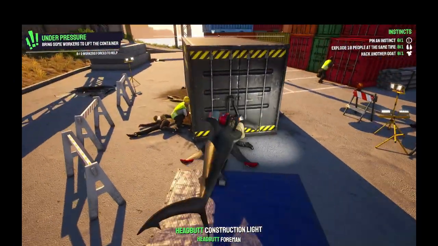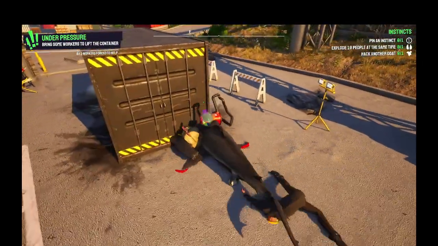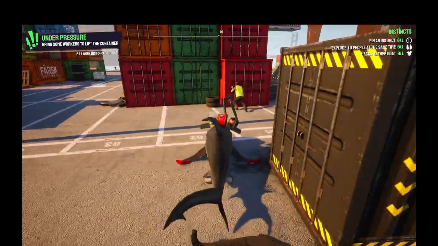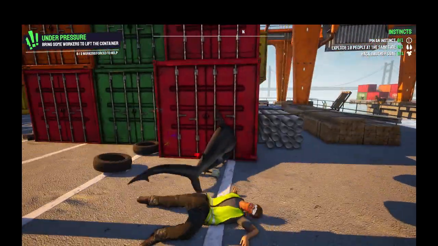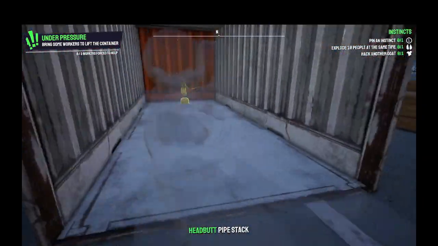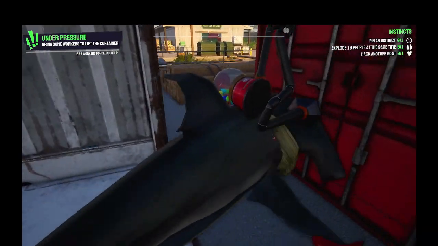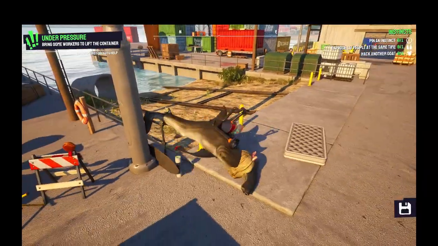Oh, under pressure, what do I have to do? Oh, construction light. What am I trying to input exactly? What am I doing? Oh, you need help? I'll help. Boom. Oh, I have to push this one in. Boom. Oh, wait just a second. Oh, go trophy. Oh my gosh. Trinket collected downtown, or whatever that said.